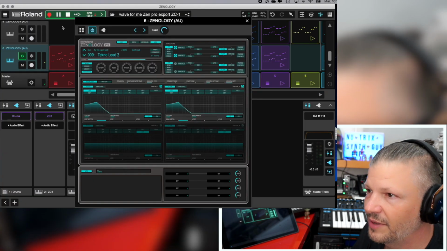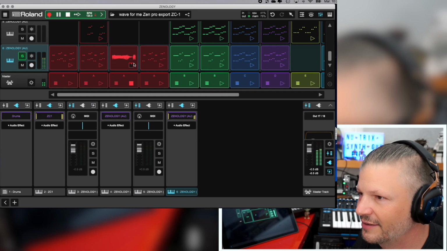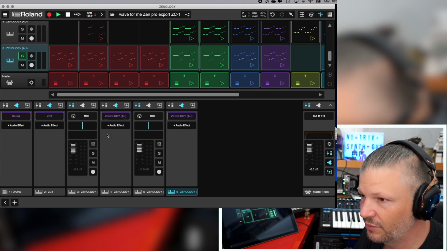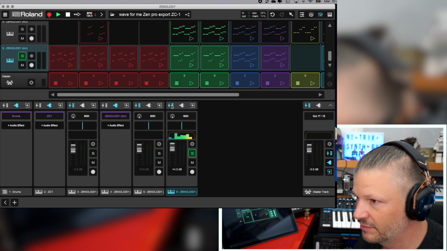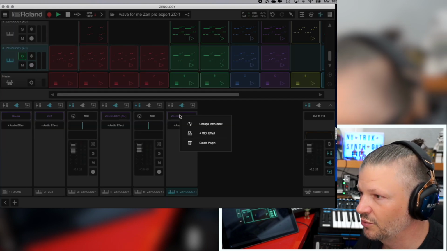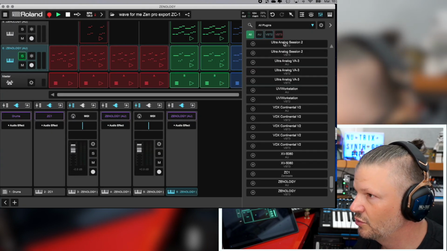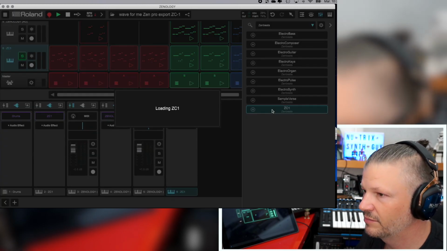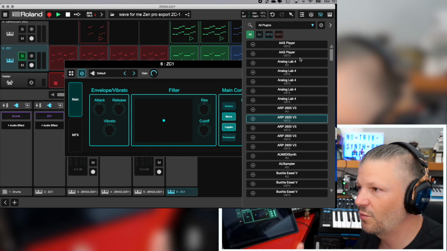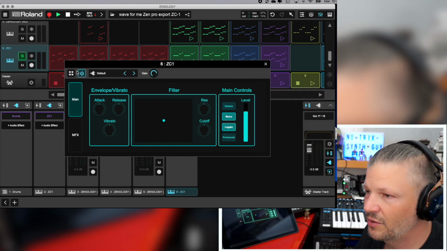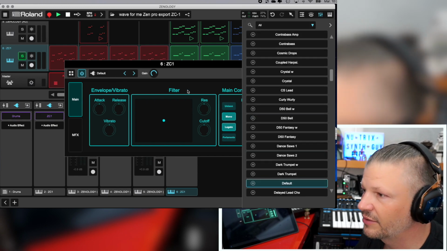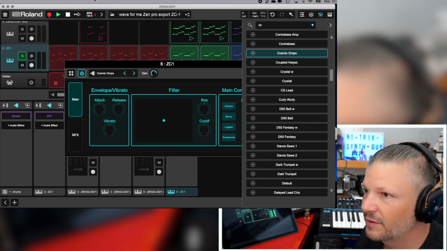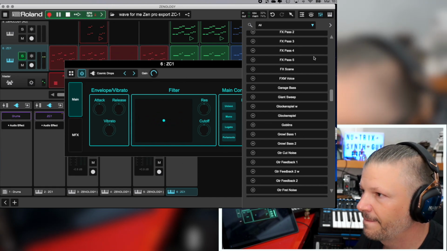I'm going to stop that beautiful riff. Stop that for now. I'm going to load, instead of Zenology, which was the one we were listening to, this one here. We're going to change the instrument to Zenbeats instead. Oh, that's it, ZC1. Open this one. Instead of using the sounds that are part of it, you can actually just click here and pick sounds. And they work well. Press play.